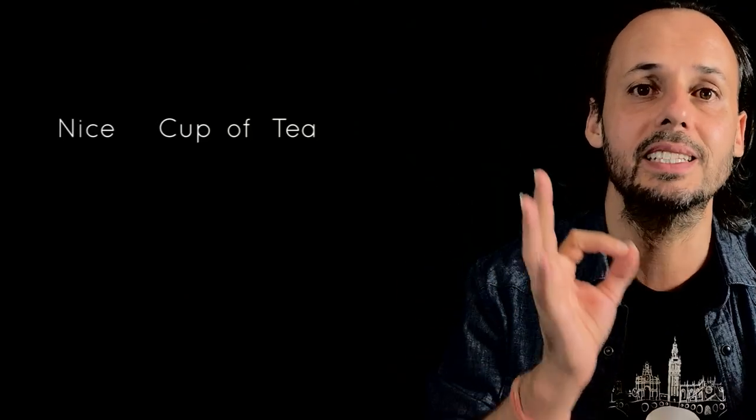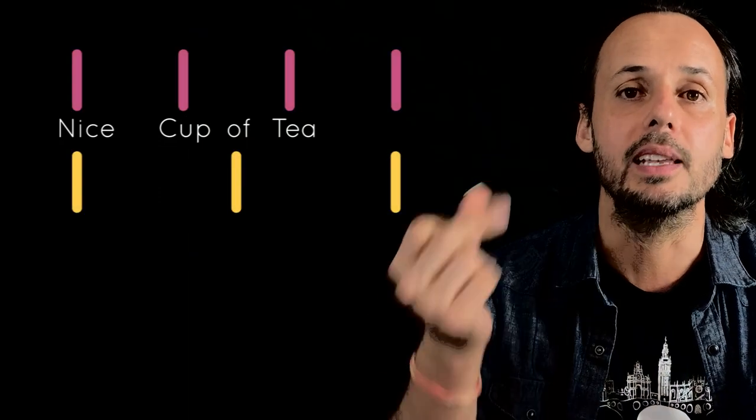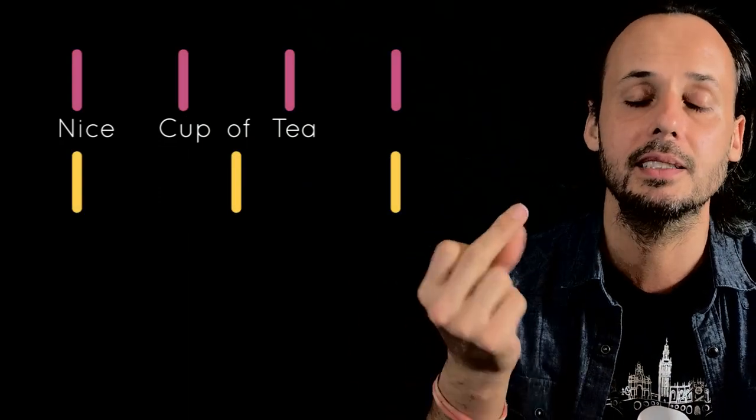The composite rhythm is really important because it gives direct access to the musical result. It's the one that we perceive first, the one that we feel, the one that we can remember easily without going through the whole intellectual process. This is also why many music teachers use sentences to remember the sonichete of a polyrhythm. In this case of 3-2, we usually hear nice cup of tea. Nice cup of tea, nice cup of tea.